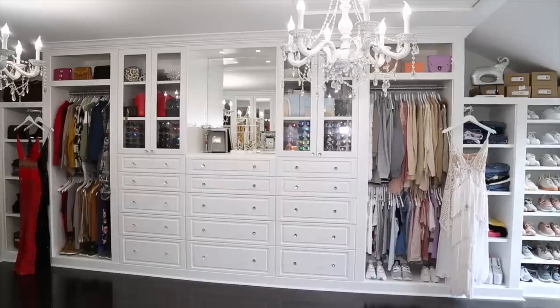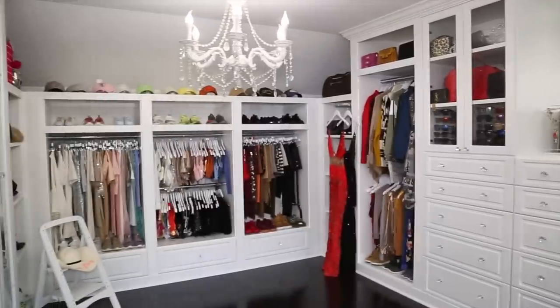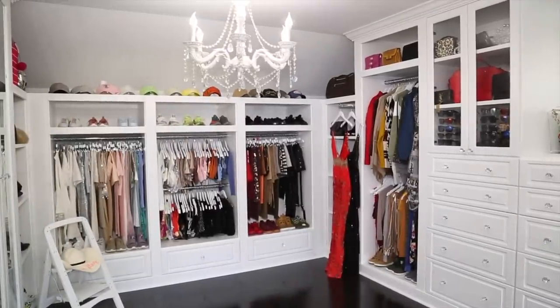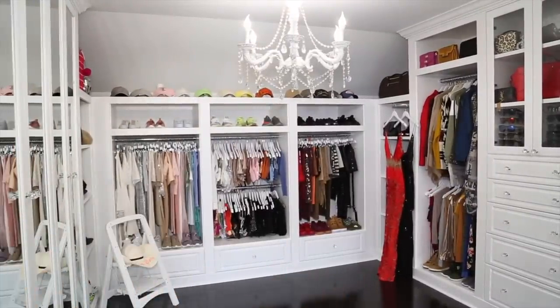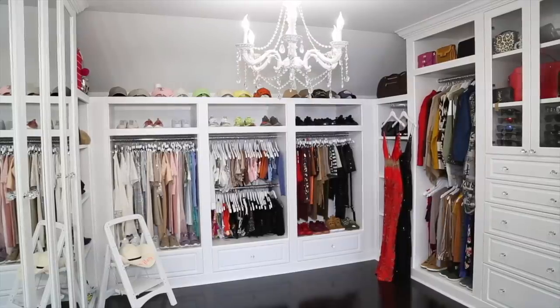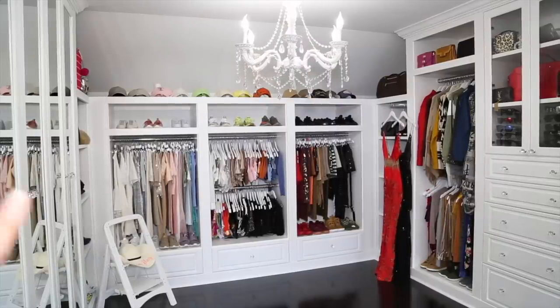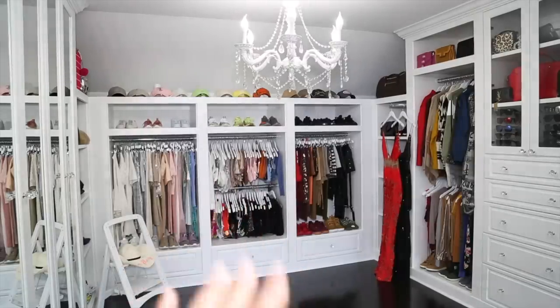I feel like if I don't see it, I'll never wear it, which, I mean, am I ever really gonna wear everything anyway? No, probably not. And then over here, I have some more hanging. I have the lights to the darks. Again, that's kind of the vibe I tried sticking with. So I have all my skirts, shorts, like nice shorts. I have jean shorts just in a drawer, but I have all of that there. Then I have my crop tops, and then I have the darker skirts, shorts, all of that.